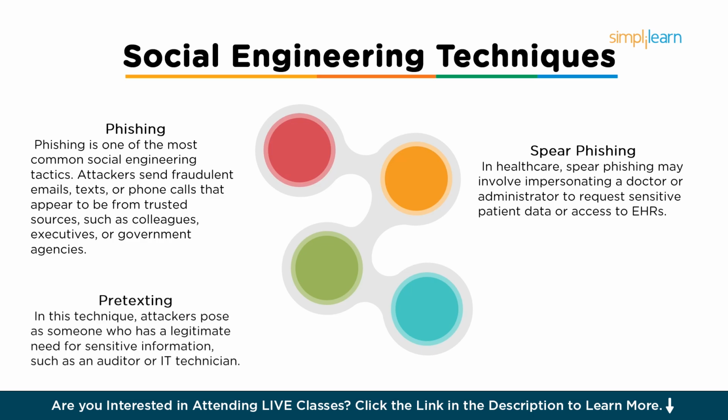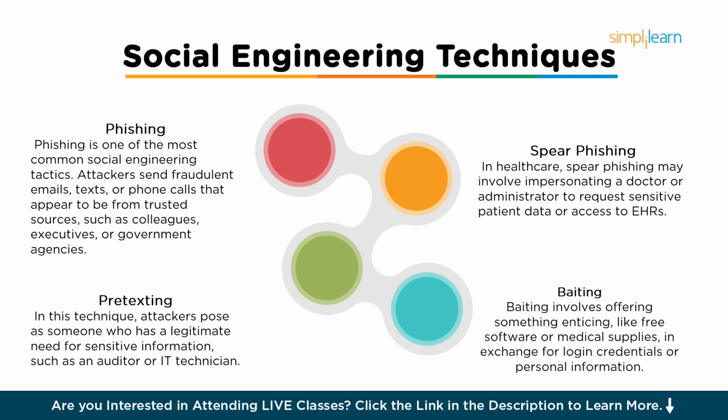Pretexting. In this technique, attackers pose as someone who has a legitimate need for sensitive information, such as an auditor or IT technician. By creating a fabricated story or pretext, attackers gain the trust of healthcare staff and convince them to share confidential information. Baiting. Baiting involves offering something enticing, like free software or medical supplies, in exchange for login credentials or personal information. Healthcare workers might be targeted with offers of free training or equipment, leading them to reveal sensitive details.